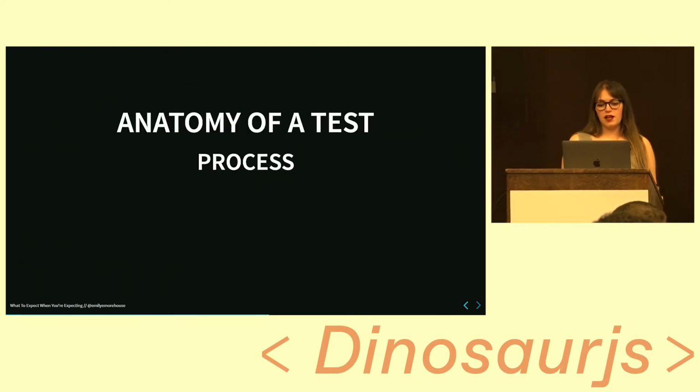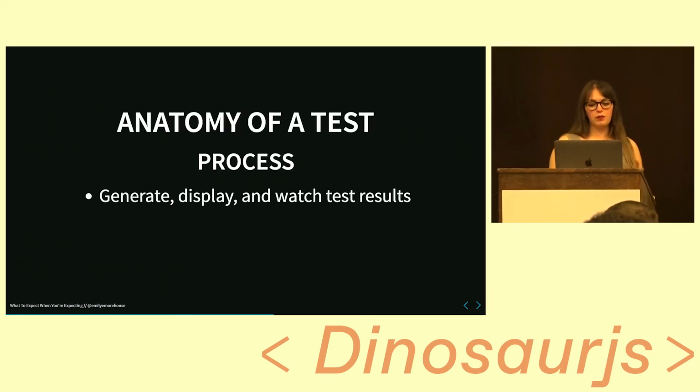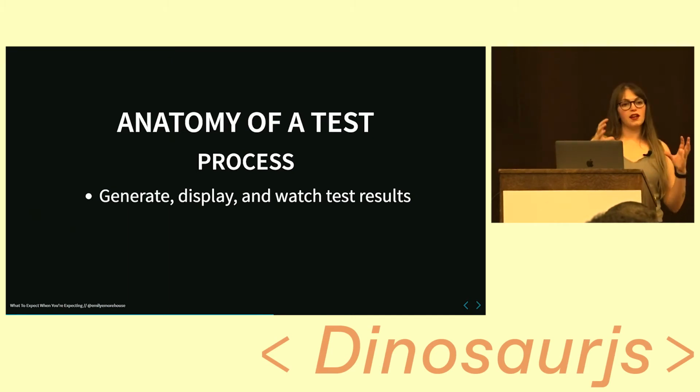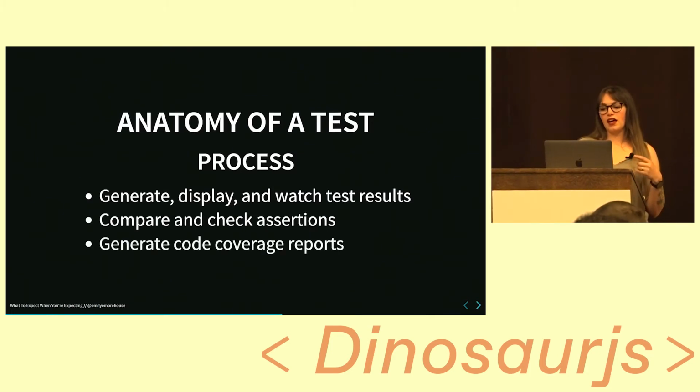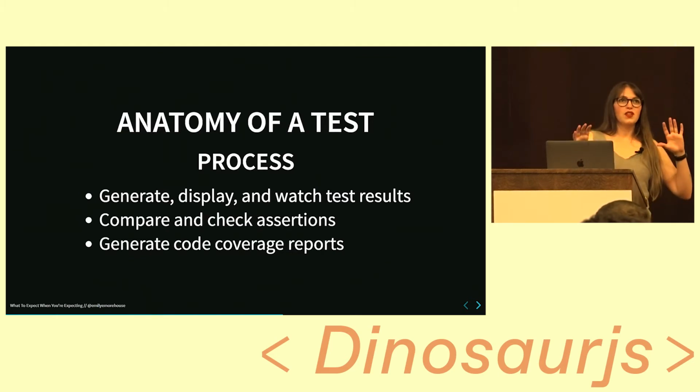And then the anatomy of a test. First, you're going to generate, display, and watch all of your test results, whether that's locally in your terminal or part of your CI pipeline. You'll want to compare and check the assertions that you've written in your tests, and then generate code coverage reports. And like I said, it's not important.